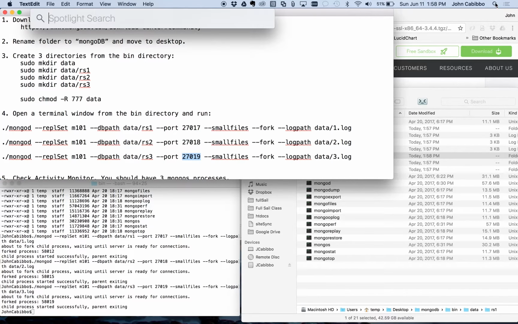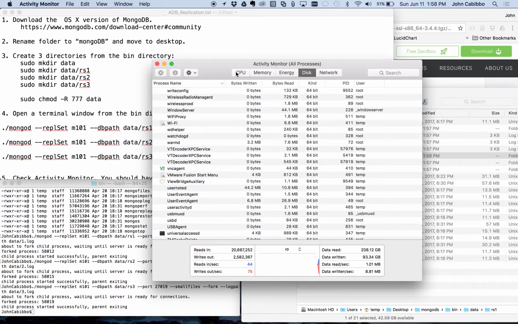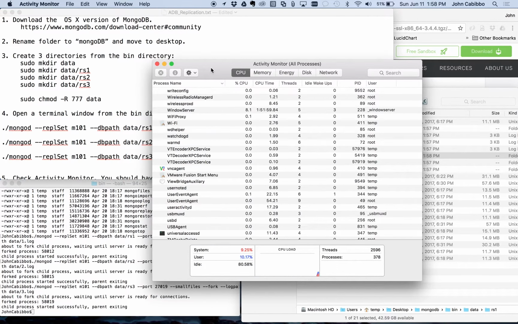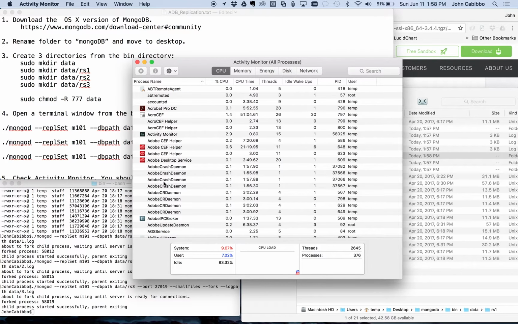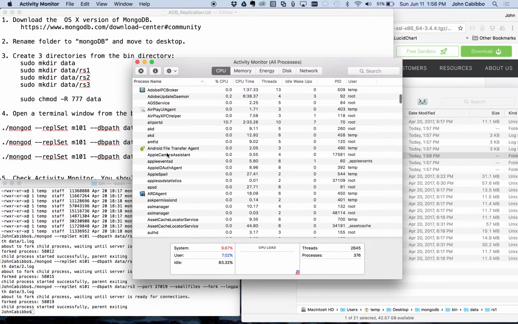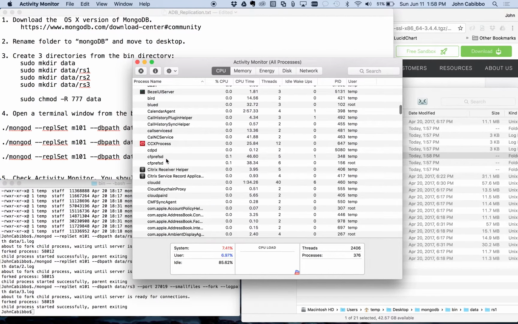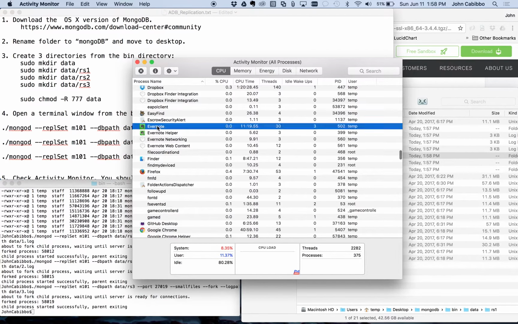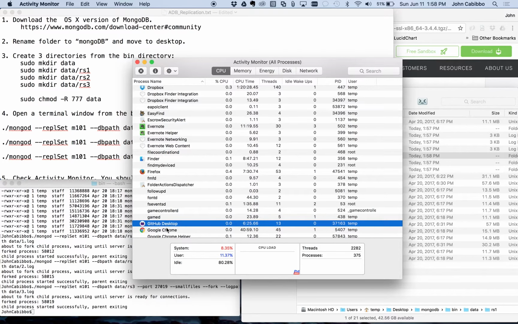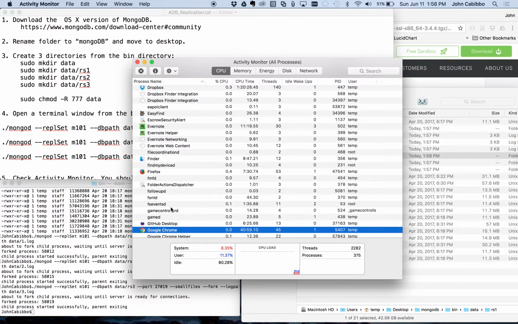I want to show you another trick. If I go in here and run Activity Monitor, and then click on CPU, over here it says Process. These are all the programs running on your system. So I have stuff from Adobe, and stuff from Android, and if I scroll down, Citrix, let's see what else I got in here. Evernote I use a lot. GitHub, everyone's familiar with Chrome. These are all the programs running on my Mac.